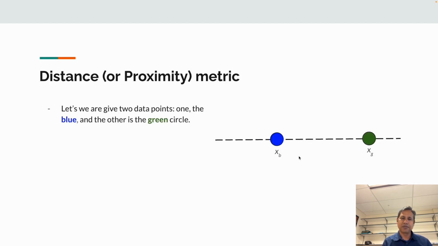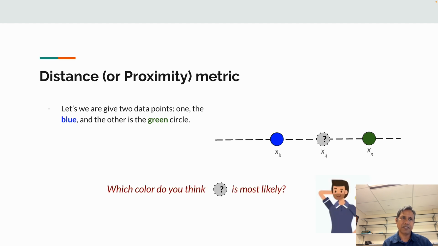So we are given two data points of two categories. One is a blue circle and the other one is a green circle on a straight line, okay? And we represent their position as xb and xg, okay? And we found Mr. Bob, he claims that he is a good classifier, he's a good machine learning model. If you give him a new data point, he can perfectly classify it as one of these two categories, okay? So we say that, okay, can you classify this data point?